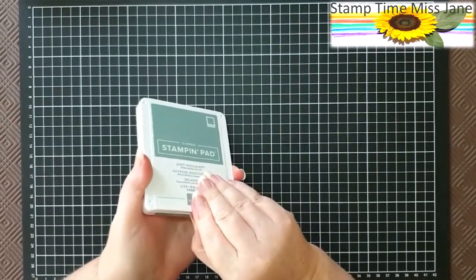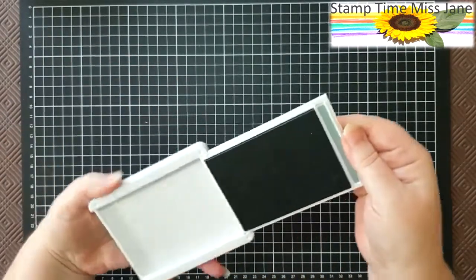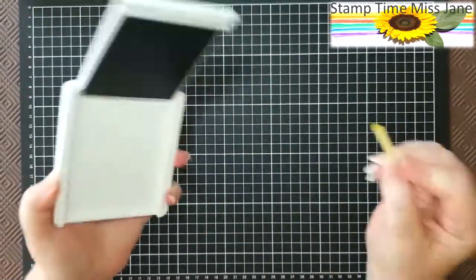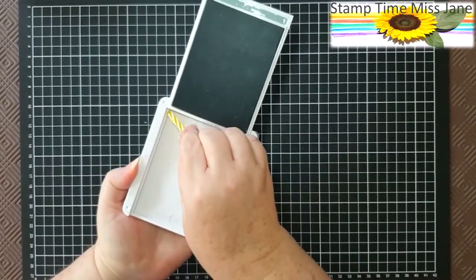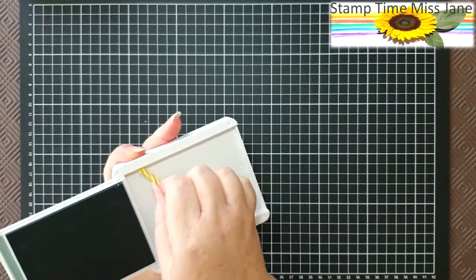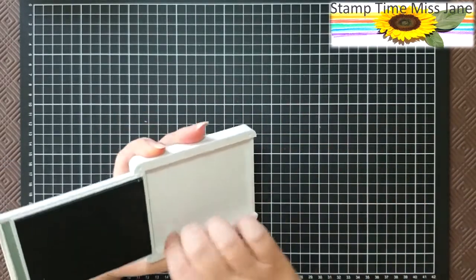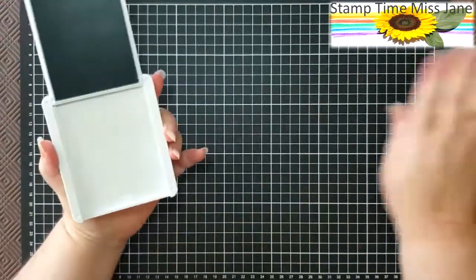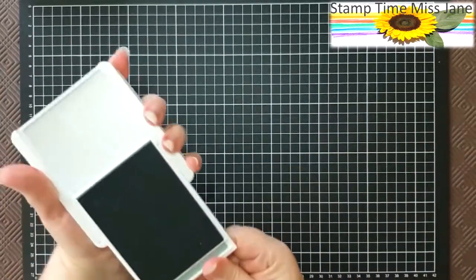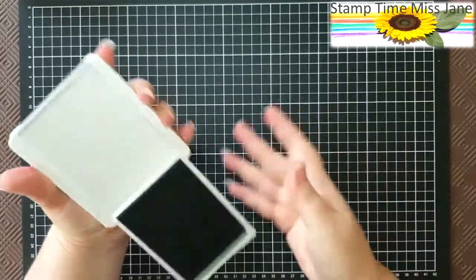However, there's a couple of other little handy tips. If it is a bit tough sliding because it's fresh, what you can do is take a birthday candle, like happy birthday to your new ink pad, and just grab it and run it along the tracks here, just like so. Okay, just make sure we're not going to get any of the candle wax on your ink pad itself, and then just give it a few slides, just so that it's all ready.